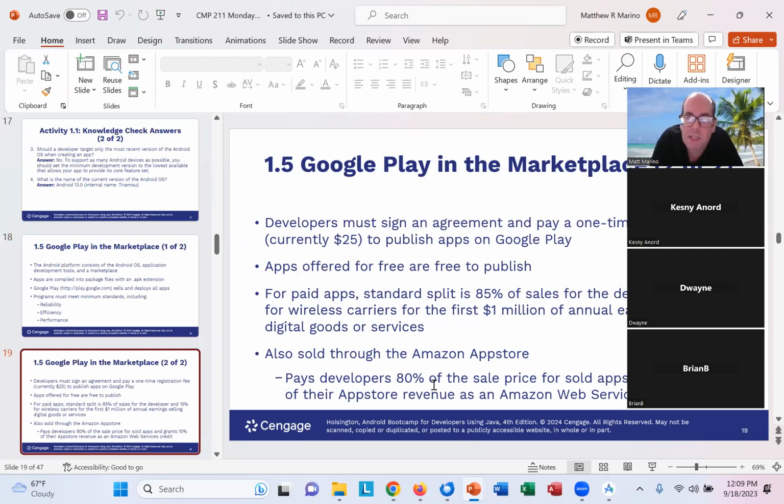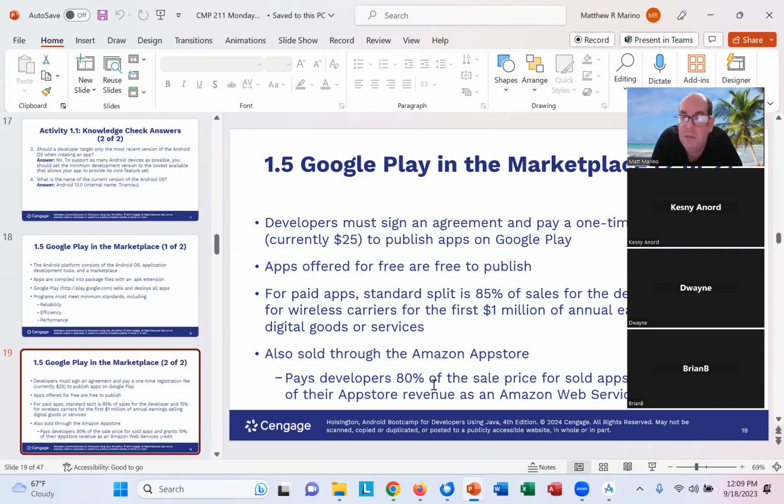Right now, it sounds like in order to publish an app on Google Play, you have to sign a user agreement and you're charged $25 to publish your app on Google Play. Some of them can be offered for free and free to publish. For paid apps, you get paid 85% of the sales.